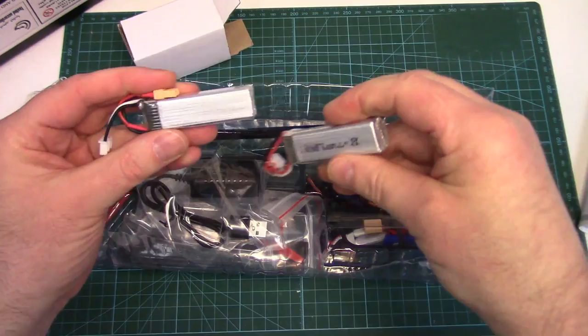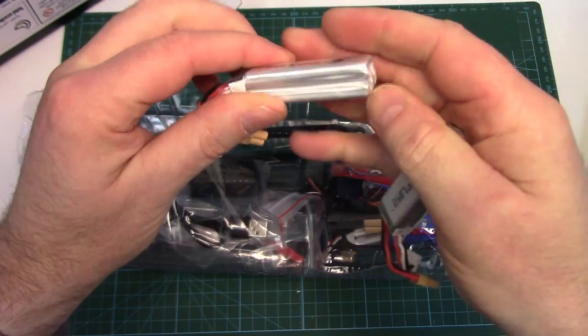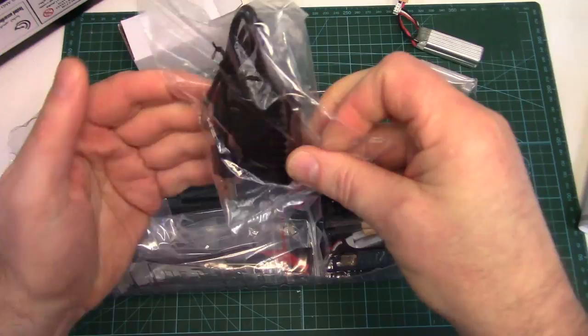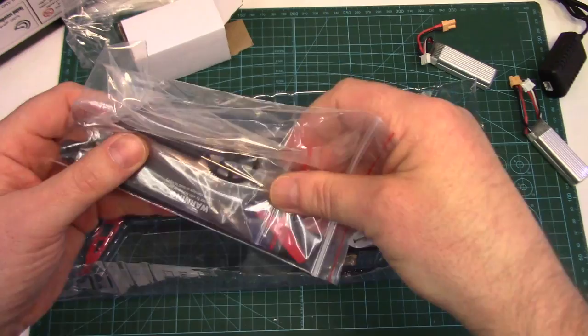In this version it shipped with some extra batteries. I think we've got three battery packs in total. Now these are a 2S pack, 600 mAh. Hopefully you can see that. And little XT-30 connectors on them. Got a USB charger and it looks like we can only charge one pack at a time.